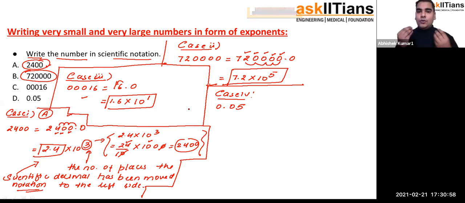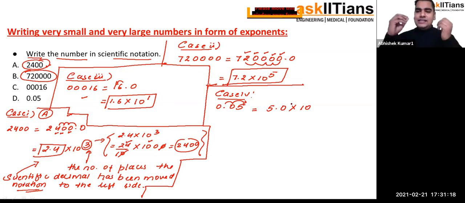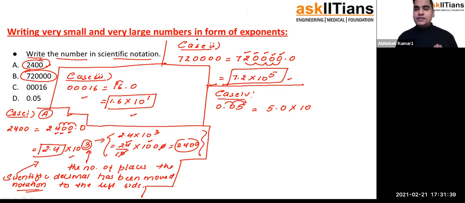And when we do that, there is one thing which you need to keep in mind that I'm going to discuss. So here you need to move decimal by how many positions? 1, 2, right? So you need to move it by 2 positions on the right hand side. So this will become 5.0. And whenever you are moving the decimal by any place, let's say n number of places on the right hand side, then the power of 10 has to be negative. That means in the first three examples, the power of 10 that we considered was positive in all the three examples.